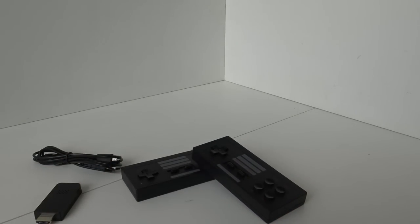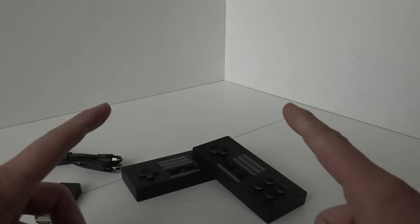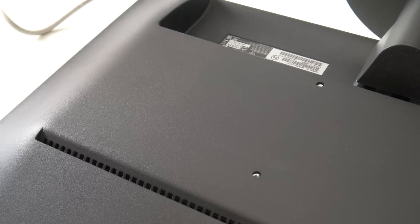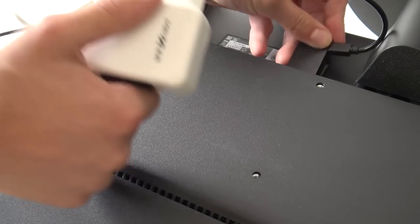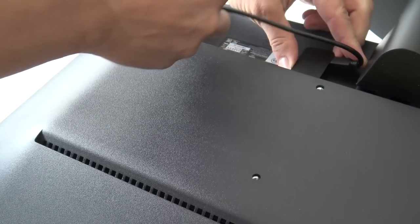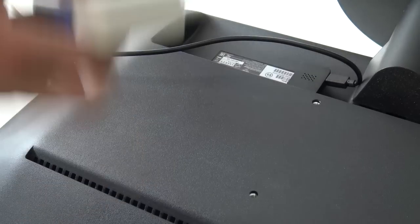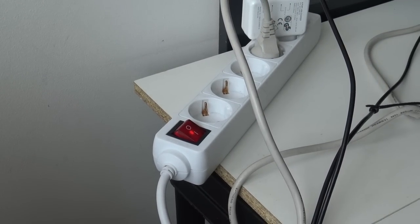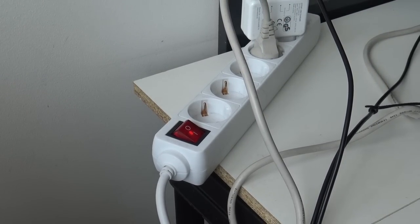All right, let's plug it in and see what we're going to get. Oh, that is not convenient. Oh man, it fits. All right, let's give this thing some juice. There's no on and off switch, so it goes on straight away.